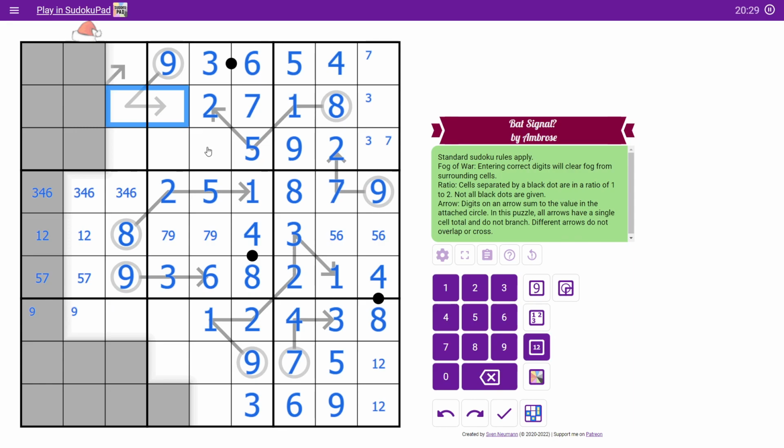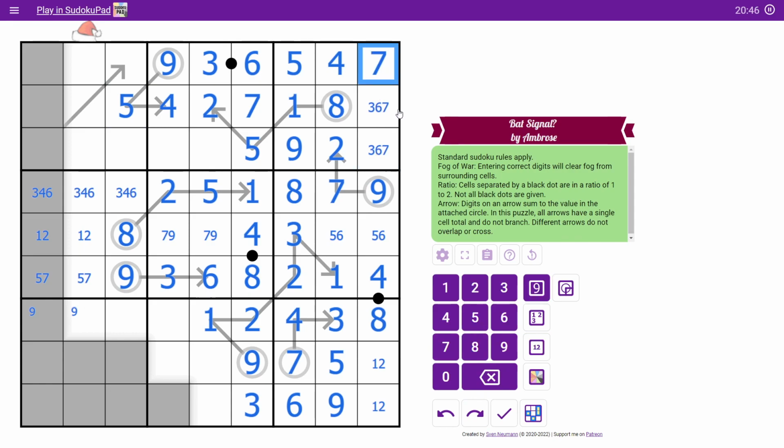Okay, so this is not 1, 8, not 2, 7. It could be, oh, it can't be 3, 6 either because this cell can't be a 3 or a 6, so it must be 4, 5. Makes this a 4, this a 5. What are these? 3, 7, and 6? This is just a 7. Okay.